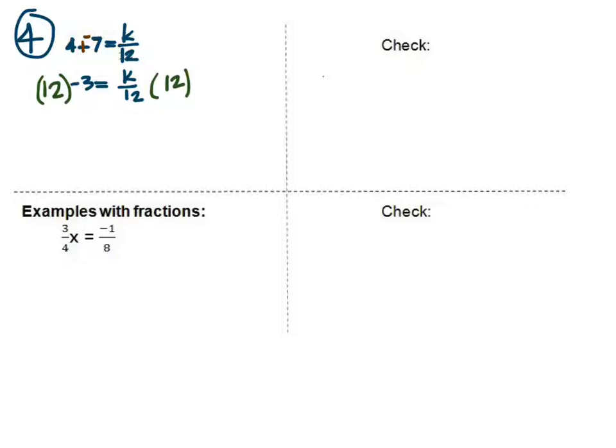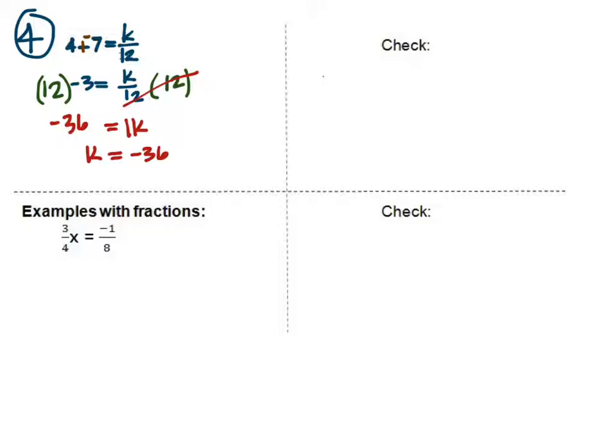When I multiply both sides by a positive 12, where I had my variable, I can cancel out the divide by 12 and the multiply by 12. That will end up giving me 1k. And the 12 times negative 3 is giving me a negative 36. So 1k is the same thing as k. We don't have to write the 1, it's optional. So we're going to write k equals negative 36.